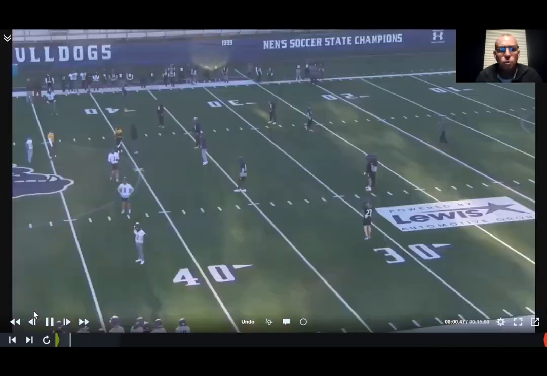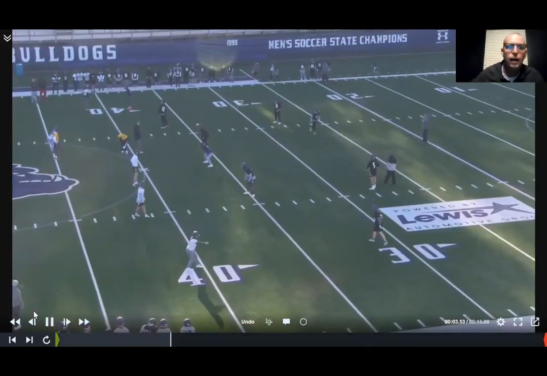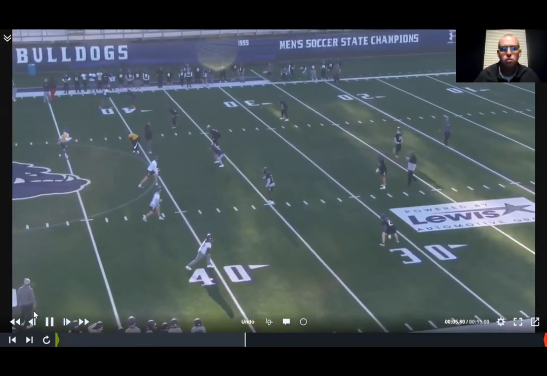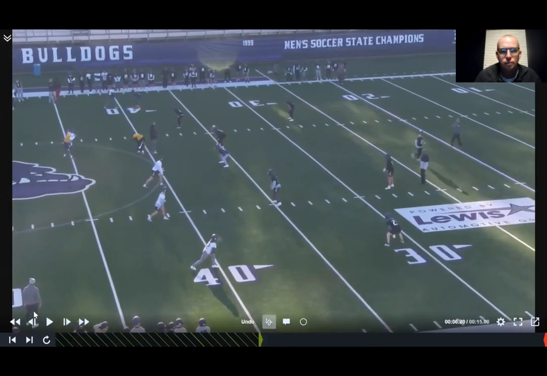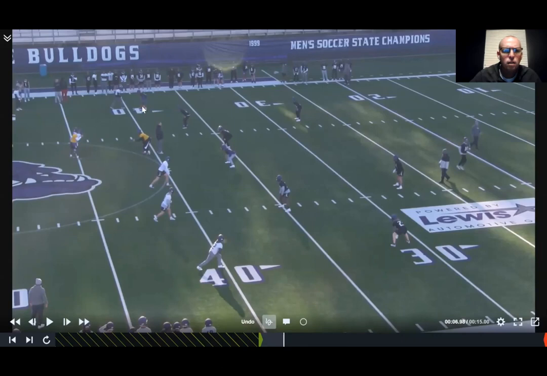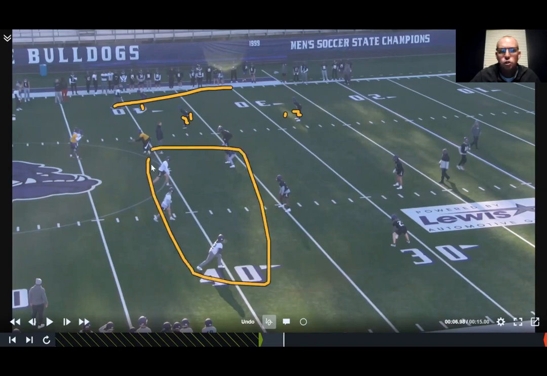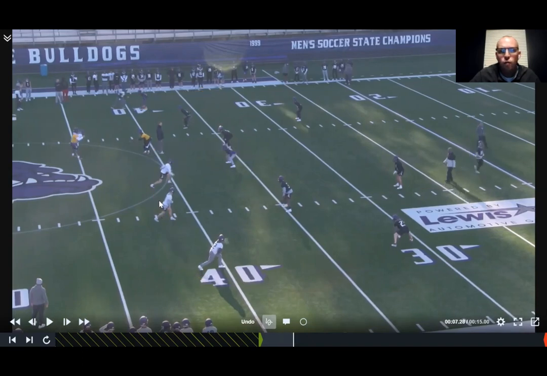So here's actually one from this year. Again, we are 3 practices in, so this is one of our earlier install practices. So it looks like early in the year, it's a little bit chilly. Again, we come out, okay, we've got a corner. Now we're looking for, okay, is this guy in a position to double? Is this guy in a position to double? If we felt like either one of those guys were in a position to double, then we play the trips side route. If we don't feel like they're in a position to double, then we're throwing the one-on-one.